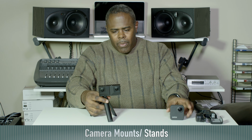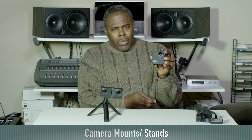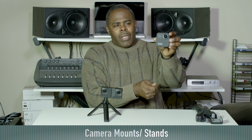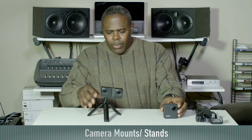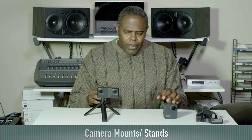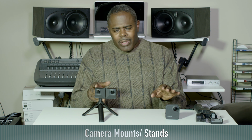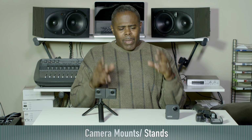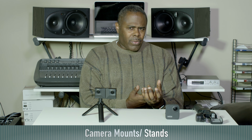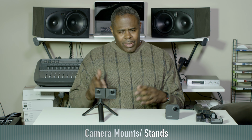The GoPro Max actually has, which is pretty cool, little flip out feet on the bottom of it, so you can hook a selfie stick, or GoPro actually makes their own little stick that you can hold, and you can walk around with it and record your video. Now, with that being said, neither one of these cameras does very well just hand holding. They have built-in stabilization, but after watching the 360 video, especially in VR headsets, it gets kind of woozy. Maybe if you're just watching it on your cell phone previews, it's not so bad.